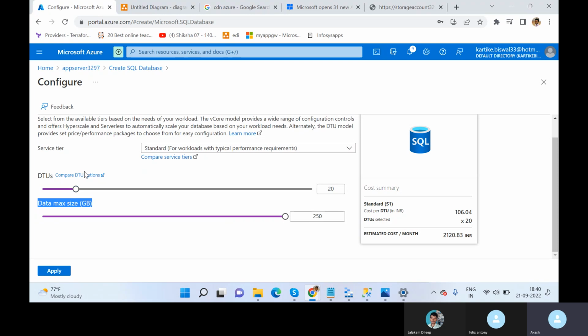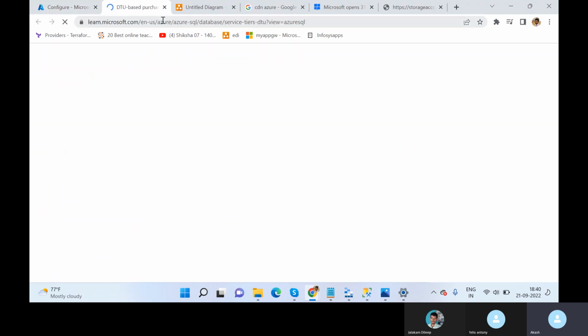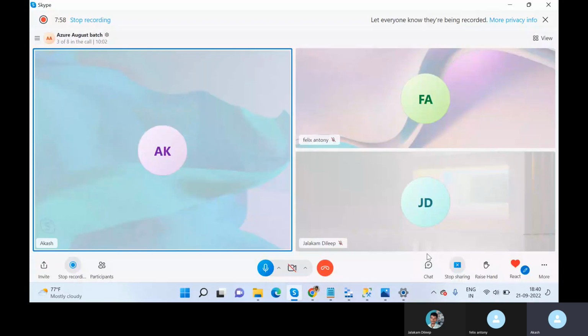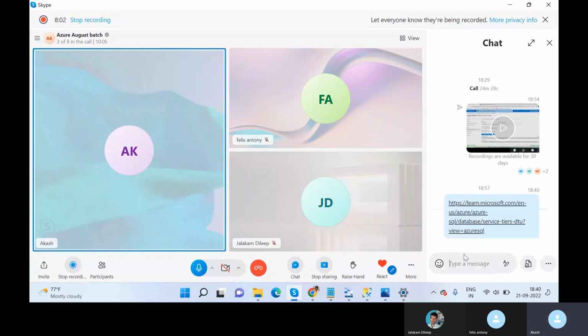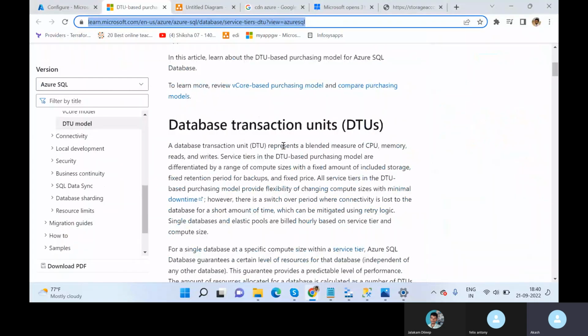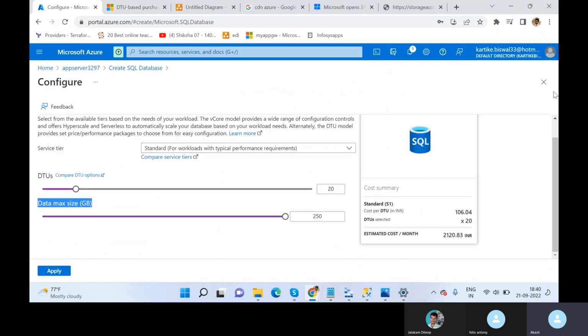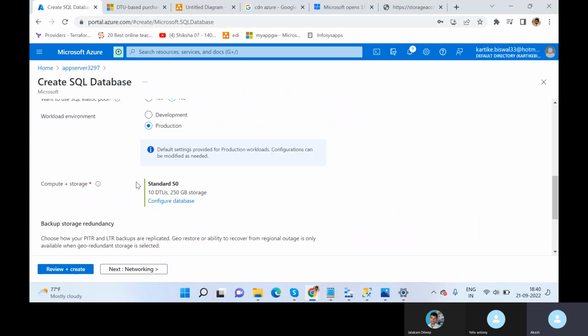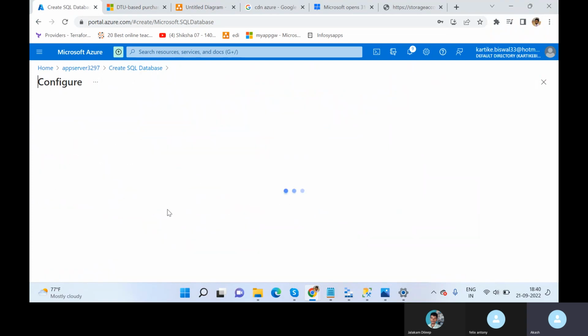You can also refer to this link to understand what could be the best database transaction unit for your requirement. It is a measure of CPU, memory, reads and writes. Depending on what is required, they will configure it and give it to you. So that is DTU, database transaction unit.